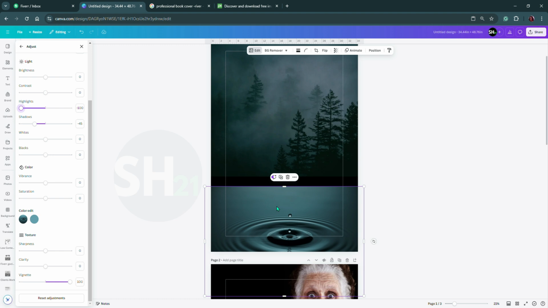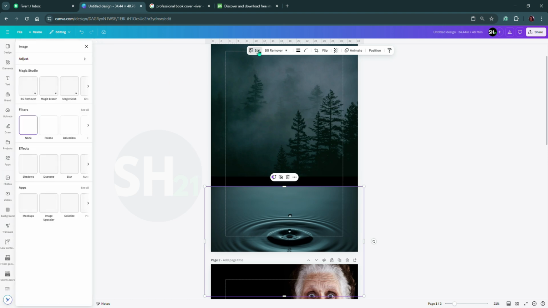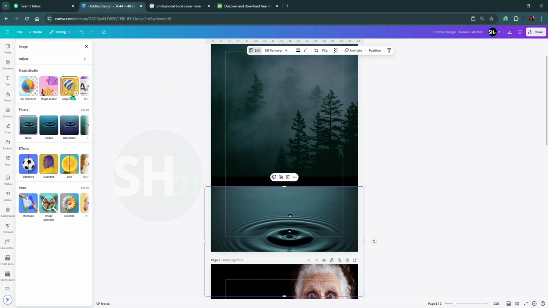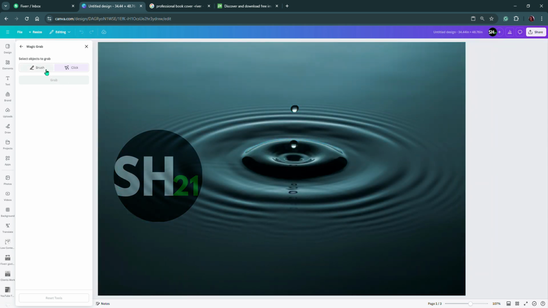Because we're trying to get both images to blend in with each other and look believable. The water puddle is not believable, so we're just going to go in and edit, and then we're going to remove the water drops. So we don't want to do that. I'm not going to use the click, I'm going to use the brush. I'm going to resize it a bit, right? And then let's carry it up a little bit. Let's take it to about that.